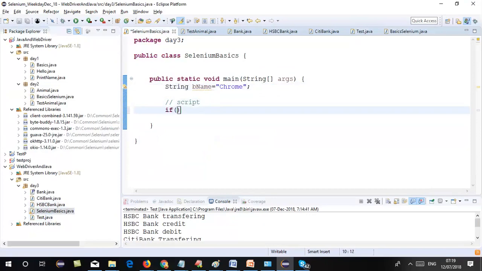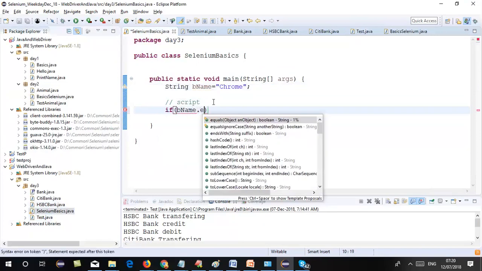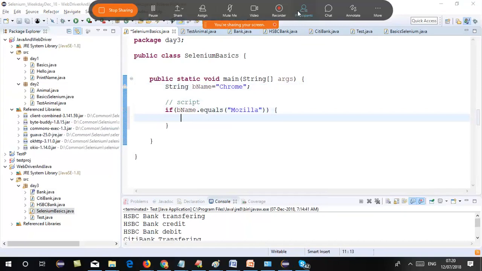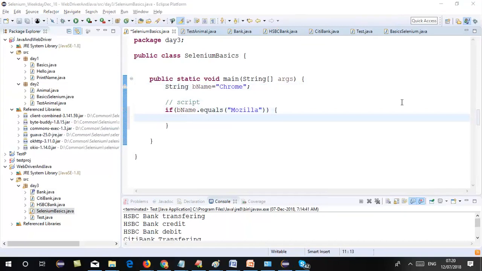However, if I keep an if condition that if browser name dot equals, which is used for comparison, is equal to Mozilla, then make the script work on Mozilla. If it is Chrome, then make the script work on Chrome. But what will I write in this if condition?